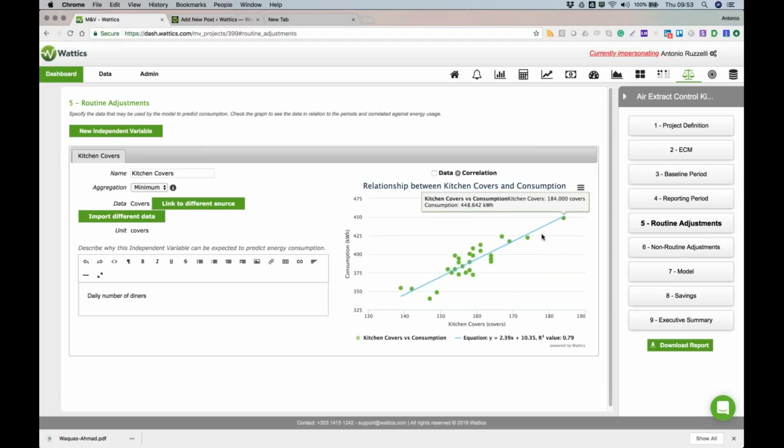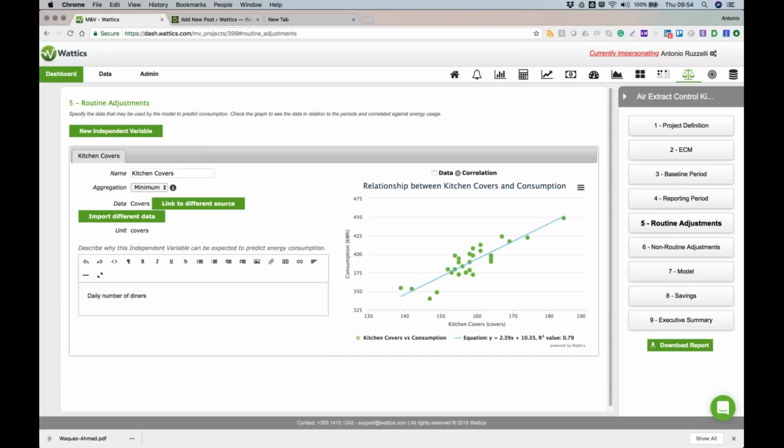Okay, and that makes sense, right? Because if I have more customers eating in my restaurants, I'm spending more energy for these customers, for cooking, for everything, for the extractor, and so on. And this is an interesting equation. So this is the regression analysis and the equation that governs this relationship between the two variables. Okay, so what I want to do now with the formula composer is to take this formula and create a point so that I can track in real time what's going on.